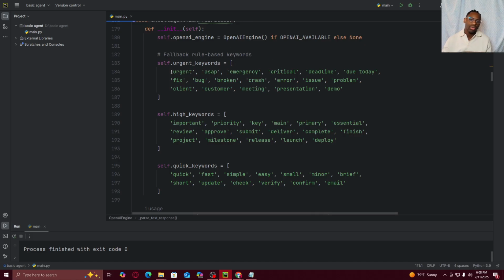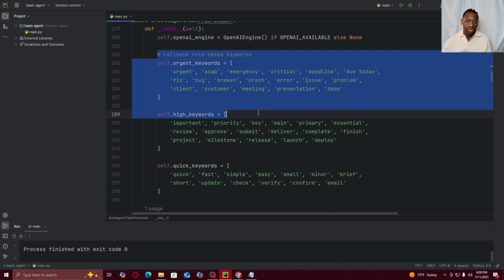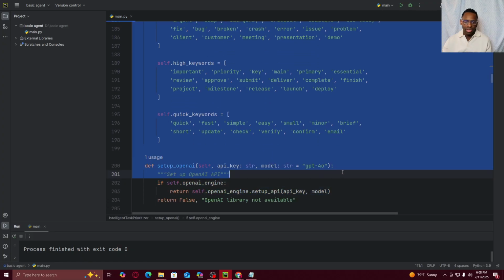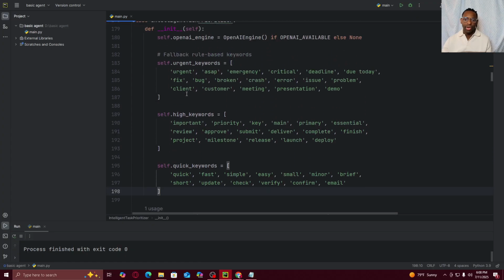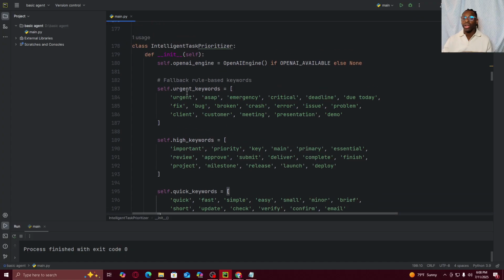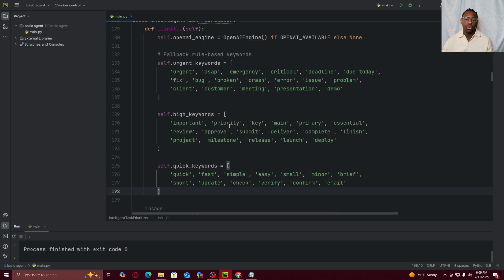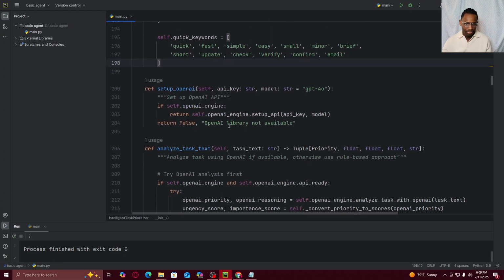So these are some keywords. Pretty much this is like the backup plan. If the AI isn't working, or the connection can't connect, or something's not working, this is a backup plan in case the AI can't answer the question, using some keywords to find out what's important and what's not important. These are just a bunch of lists that will help it figure out what to do if there is no AI available. We just use basic normal programming to figure it out, by finding keywords in the task and using that to prioritize it, right? Cool.